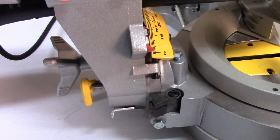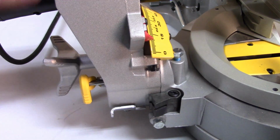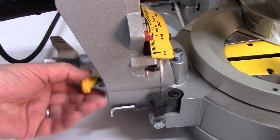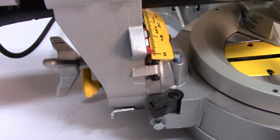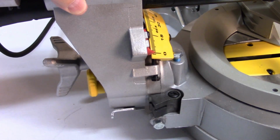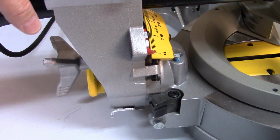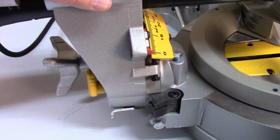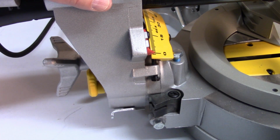Now, as I bring it past 0 degrees, this control allows it to go to the right past 0 degrees. If I take this control off, bring it down past 0, notice it pops into place, and now I can only do left bevel at this point in time. Also, these controls are found on the right hand side as well. So that's the bevel control for the DeWalt.